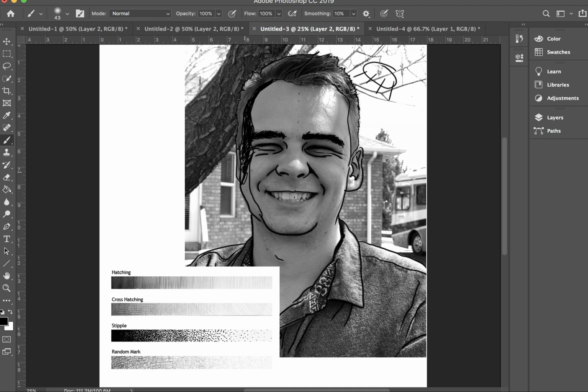So after you've decided your darkest areas, the next thing that I like to do is kind of be aware of where are my highlights, where are the lightest areas in my face. So in this case, I'll outline them really quick and then undo it. There's a pretty big highlight. And again, you want to be pretty specific to the shape. The more specific you are, the more it's going to look like you.